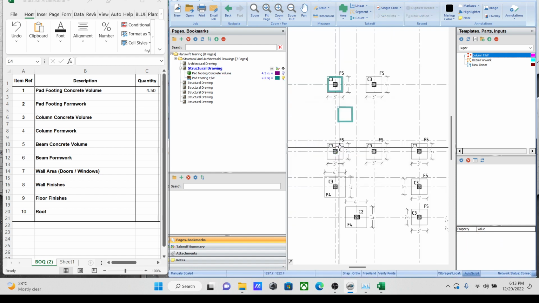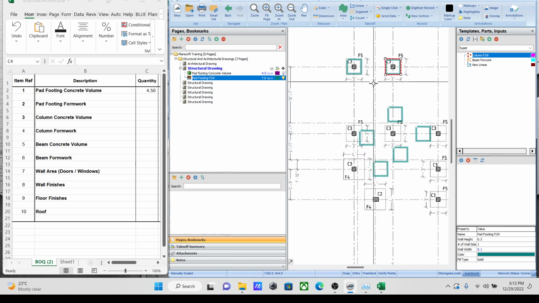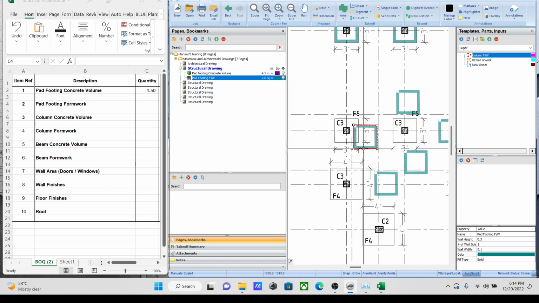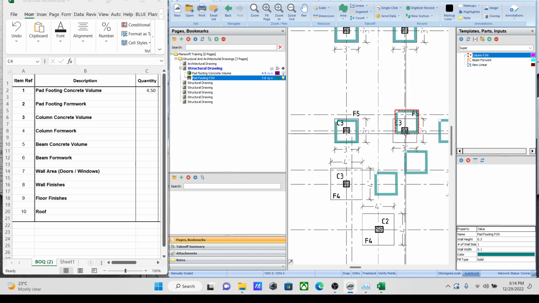I will copy this and I will paste this time 1, 2, 3, 4, 5, 6. Okay, then I will click here, right click, move, bring this here. Click here, right click, move, bring this here. Click here, right click, move, bring this here.